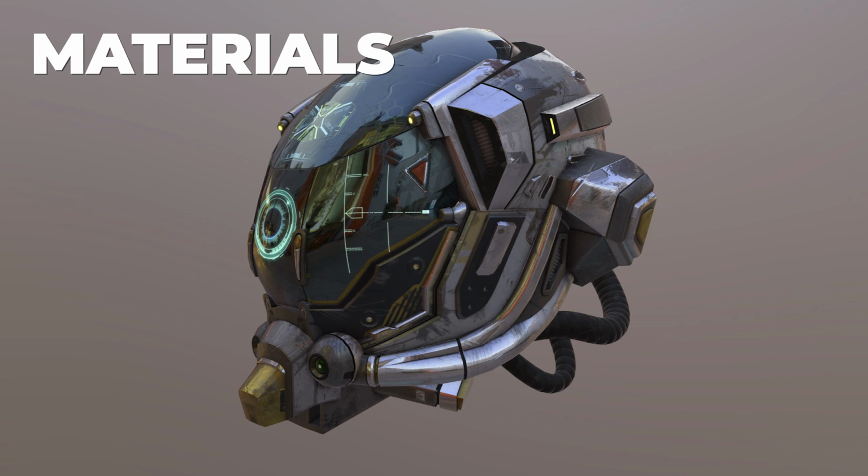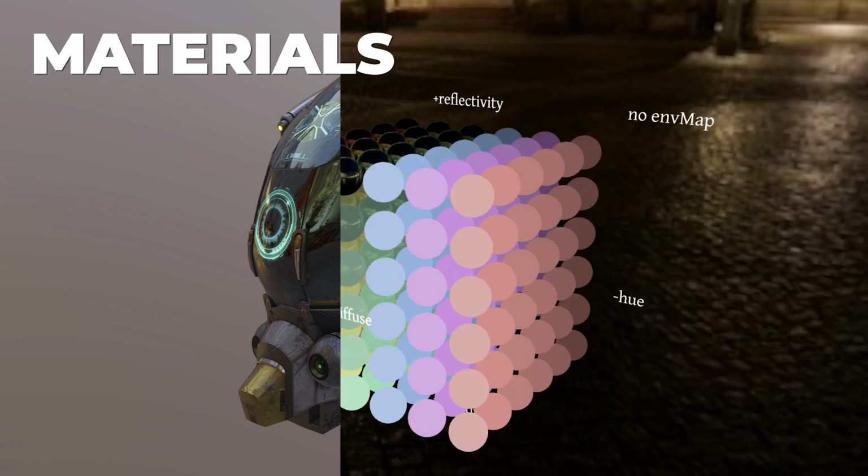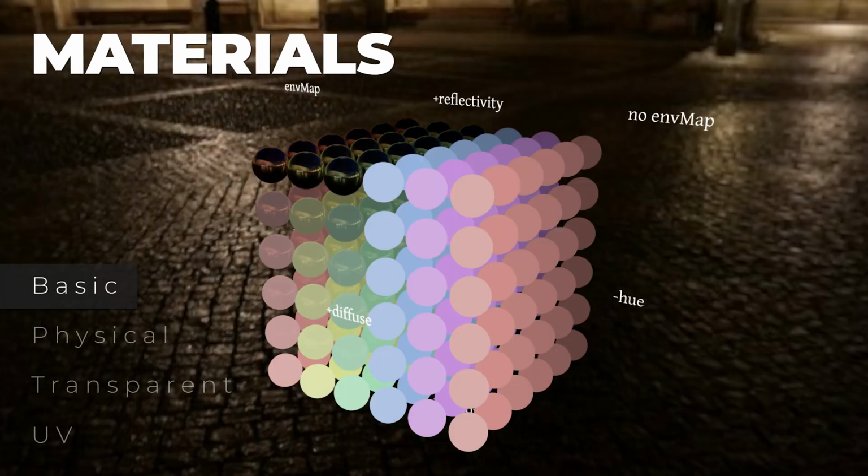Next, let's talk about material practices and some do's and don'ts. Materials and texturing is a very wide topic. In this lesson, I am only going to scratch the surface and talk about the workflow I use in most projects. At the beginning of my three.js journey, I used the mesh basic material quite often because when you're not a material expert, it's an easy workflow.